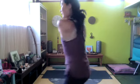Keep the spine nice and long, and then you're just going to go ahead. This right arm that's on top, straighten the arm out. You're going to use the left hand now, glide it from the shoulder, and just bring in that right arm in front of you. Good. And you might feel a stretch in that space between the shoulder blade and the spine. Or maybe for you, it's somewhere else. Maybe you feel it here.